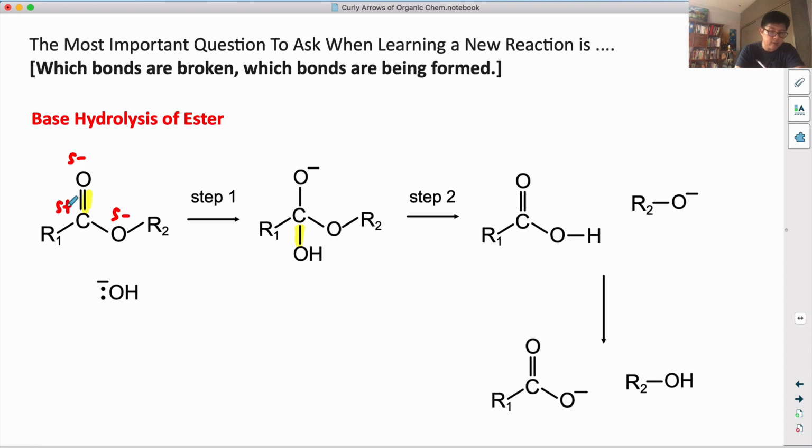All right. So what happens is the OH minus will be the nucleophile. Since they're going to form this bond, right, you're going to attack this carbon. And the second arrow is because carbon cannot have 5 bonds, right? So one bond must be broken. And I already highlighted the bond that's broken. It has to go to the O.